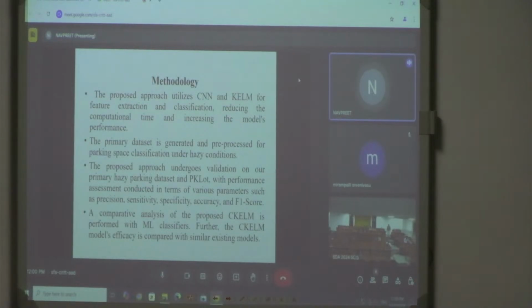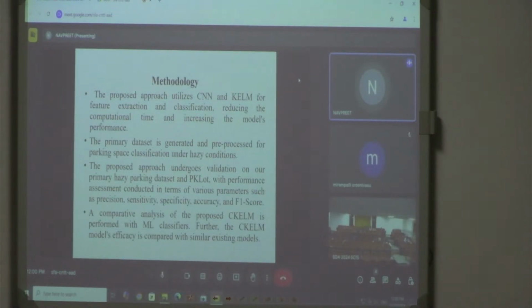Why do we use the extreme learning machine? Because when we train the CNN model on our dataset, its training time is very high. We consider two things in our proposed approach: reducing the training time as well as improving the performance of the model. Till now, researchers only considered the performance of the model to get better performance, but we work on two parameters: reducing the training time required for the model, as well as the performance.